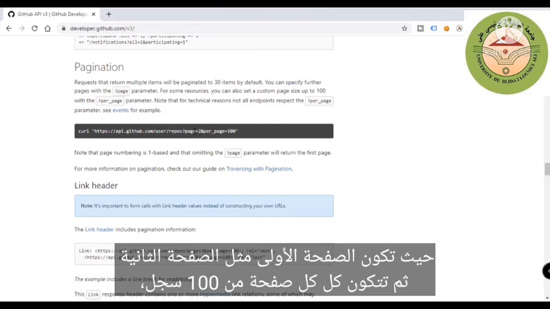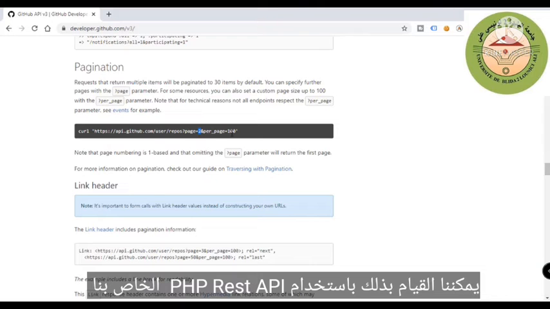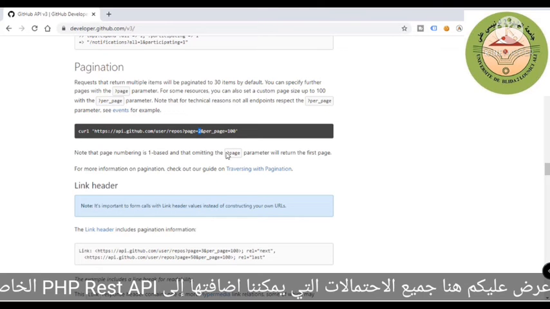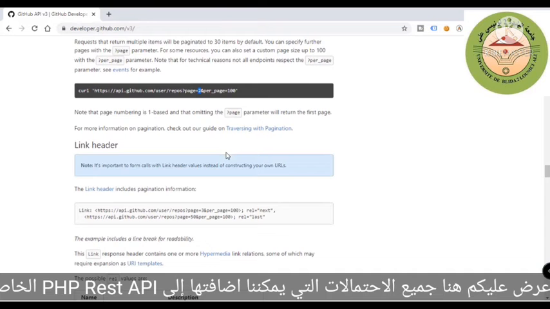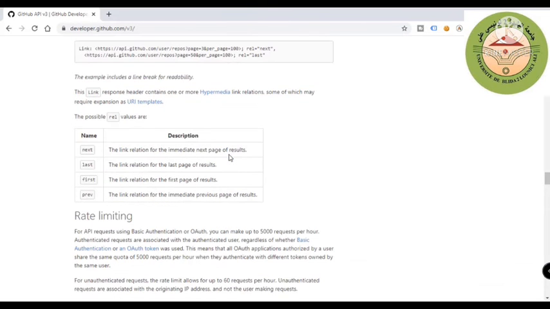So, page 2, for example, and every page consists of 100 records. We can do that with our own PHP REST API. I'm just showing you all the possibilities that we can add into our PHP REST API.